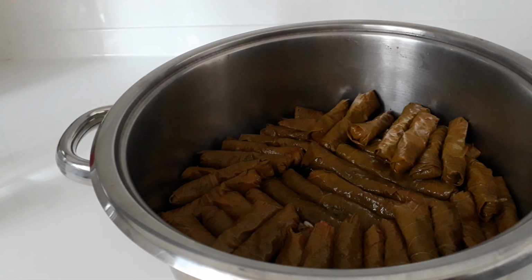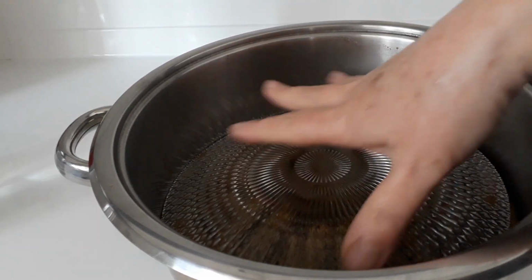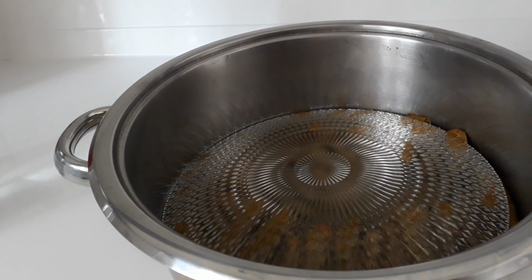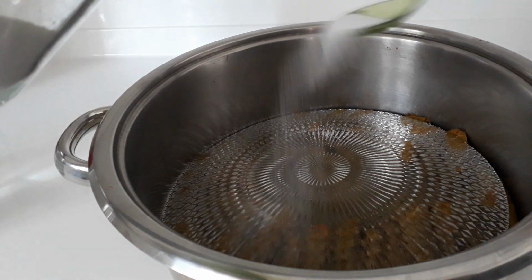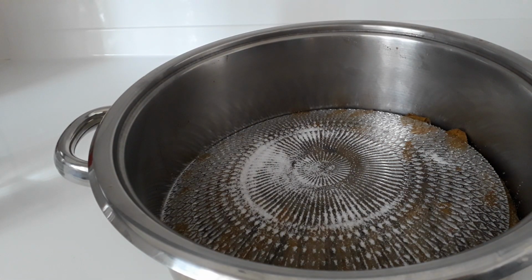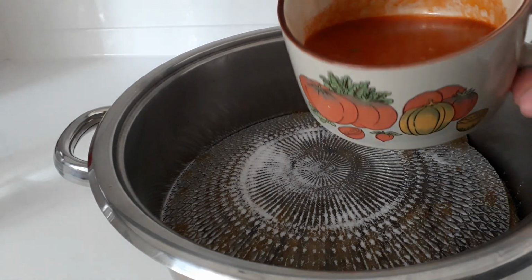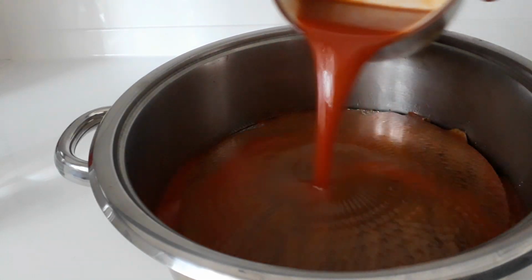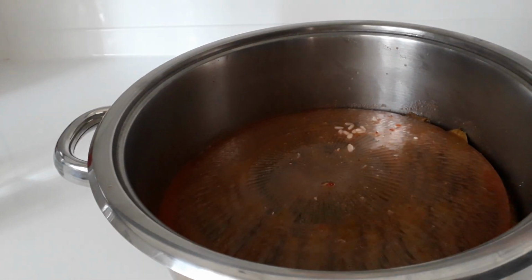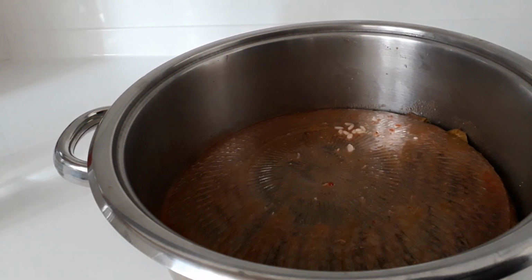Once you stuck them all in, what you need to do is get a plate that would fit your saucepan and just press on that. We're just going to put a little bit of salt, because we've already put some inside, but since we're going to add juice, so half a teaspoon of salt. We're going to use up this juice that we had as we were wrapping it up. So you pour that in, and then you would just cover with water.